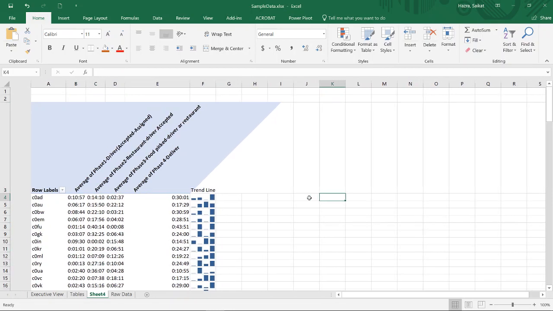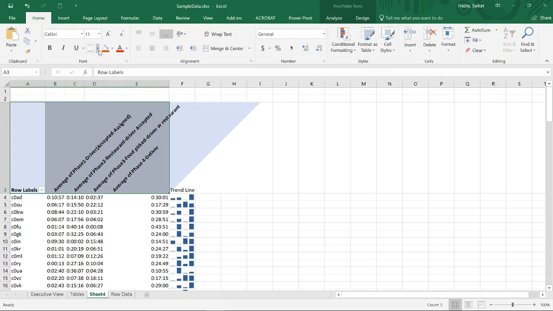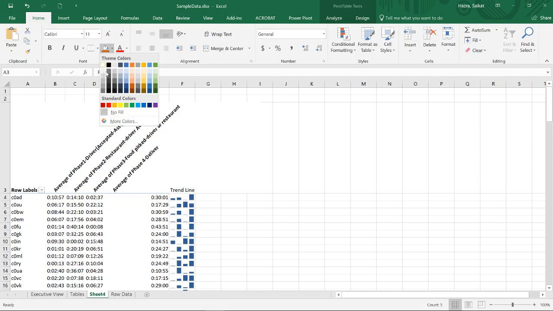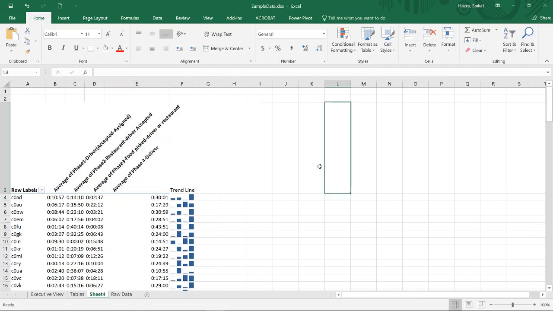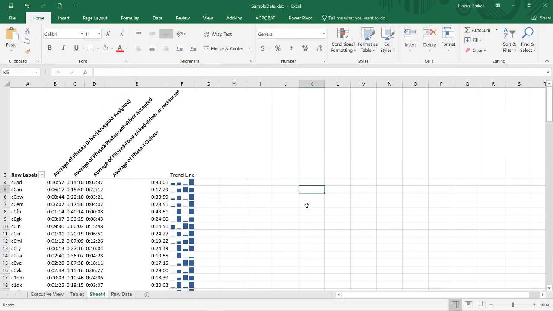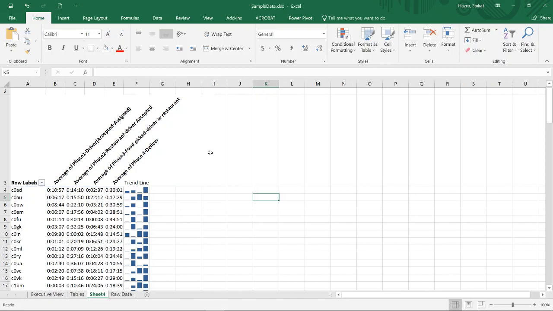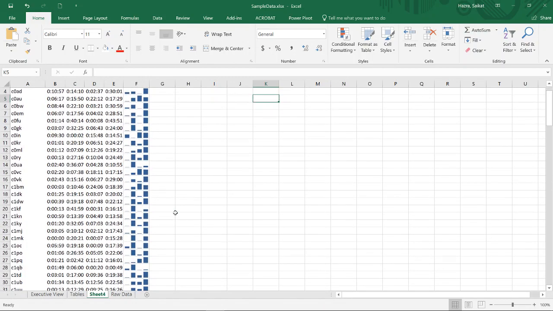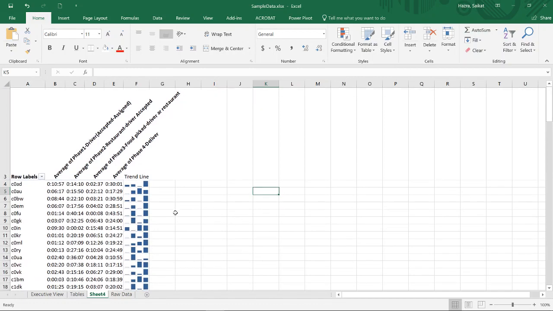Okay, so these are the views. And when you try to do this kind of stuff, it's always suggested to remove the background color for all those, or rather no, sorry, make it blank, so that it's not impacting. So we can see good. So these are my trend lines for all those phases. And if your executives are keen to understand this, they can definitely check out this one.